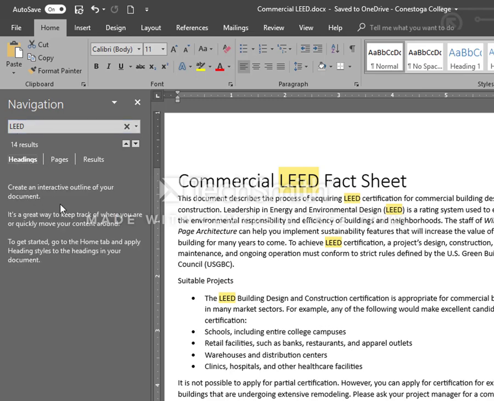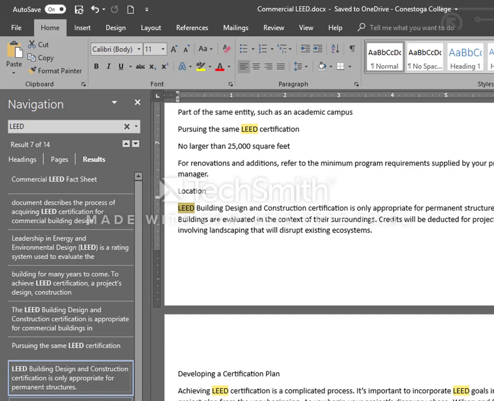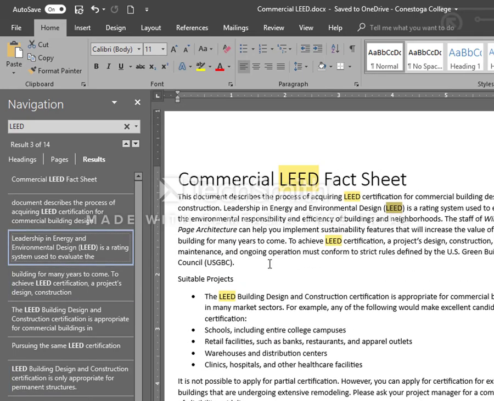And over on headings, this particular document doesn't have headings, so that would be a different view of the document. But normally if you're using search, it will find where the item is, and it tells you where the results are. So down here, I can click on one of these and it will automatically jump to that instance of the thing I was looking for.